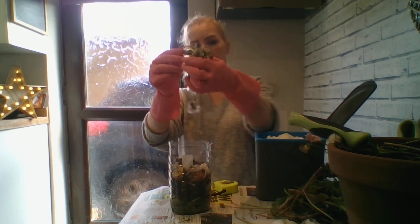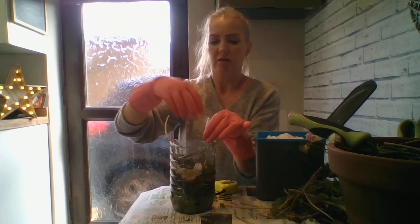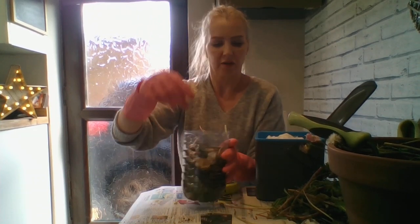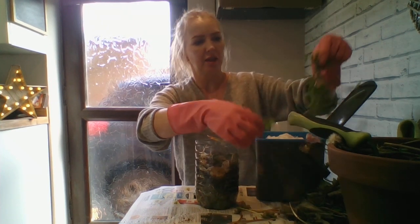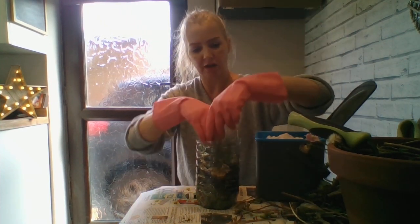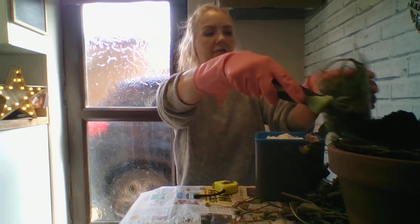So here we have dandelions again. Okie dokie, and I think quite good. God, that wants to come out. I've got some more loads of weeds here. I've got those sticky weeds here. You know, the ones that stick to you whenever you walk past them, cling on for dear life. So you're going in. Right, I think I'm going to add a bit more soil, like layering a layer cake.